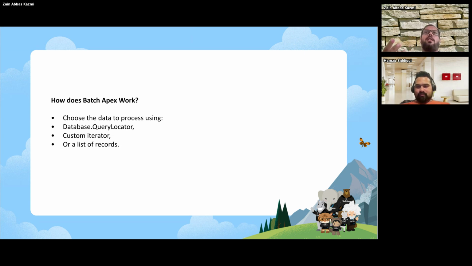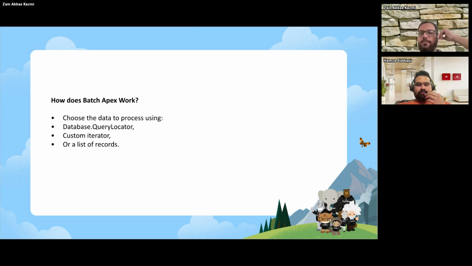You can make a custom iterator, for example if you want to run the batch on a number of list elements, or you have the records in the form of an Apex class. You want to run the batch on those records or that list of records, or you want to run the batch on Salesforce SObject records.